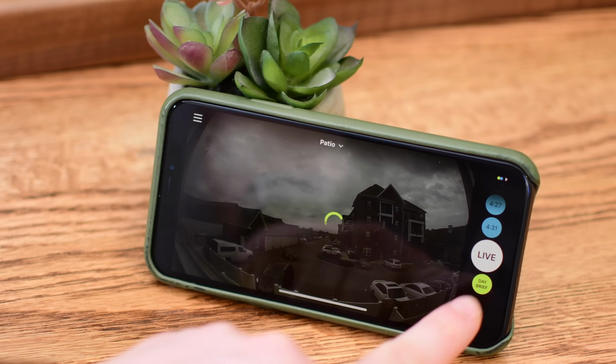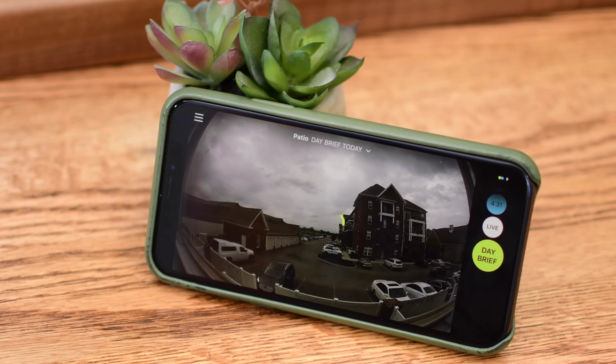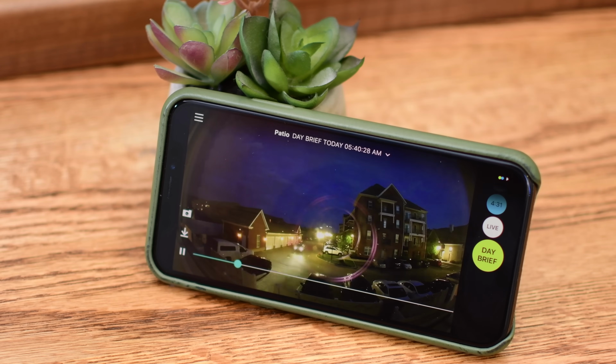One of the best features that we found was called Debrief. Basically, you just have to generate a small, short video, basically a time lapse of all the different motion throughout the day. And you can filter that motion by all motion, high motion, people motion, whatever you want to do.